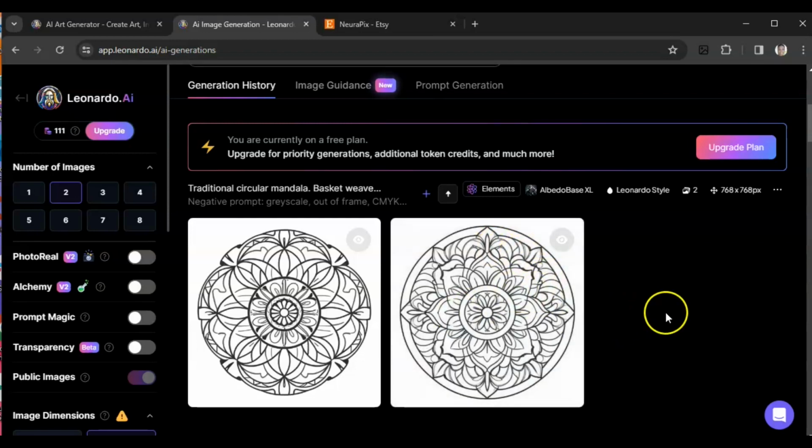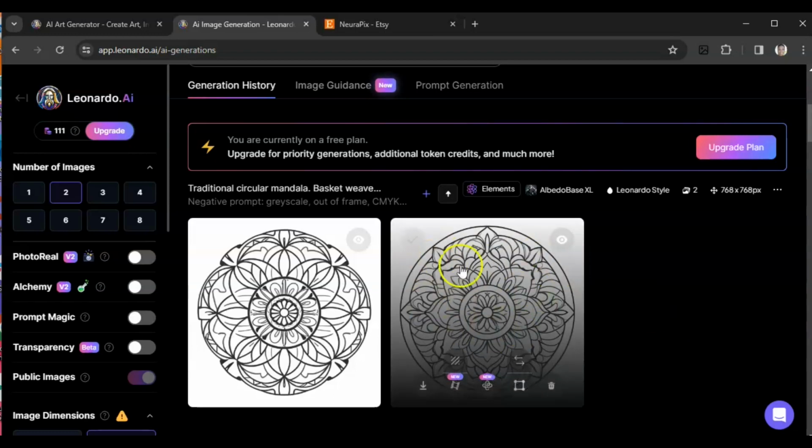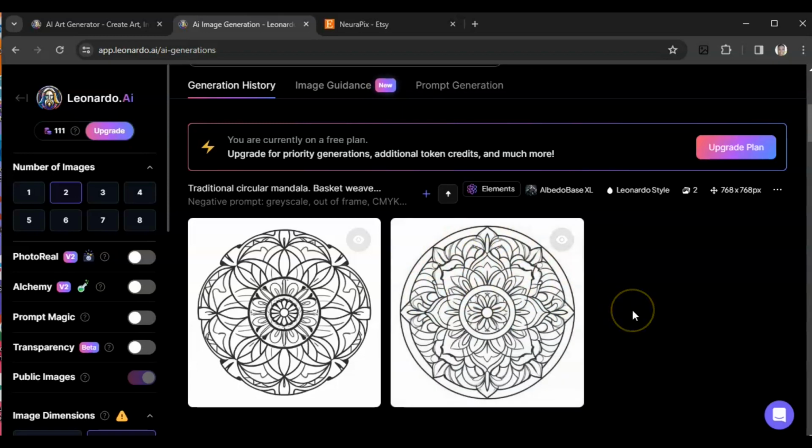Wow, I'm blown away. I think this would be the perfect coloring page for Mandala. So yes, I'm pleased. This is going to be a short video because I do want to play around with this a little bit.